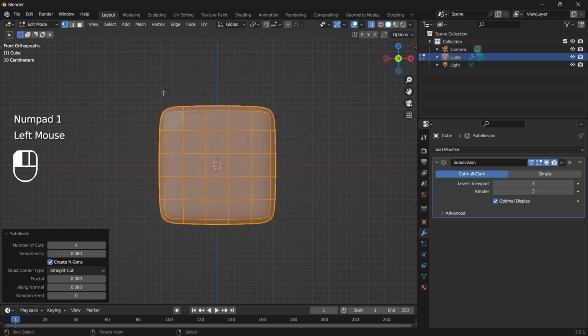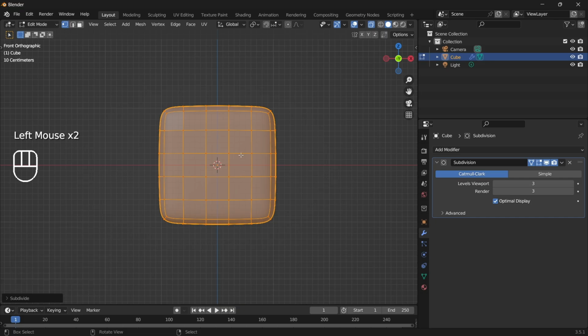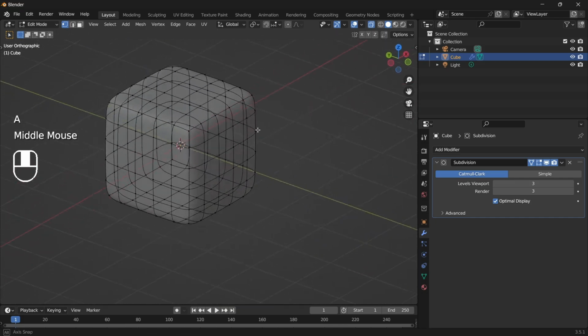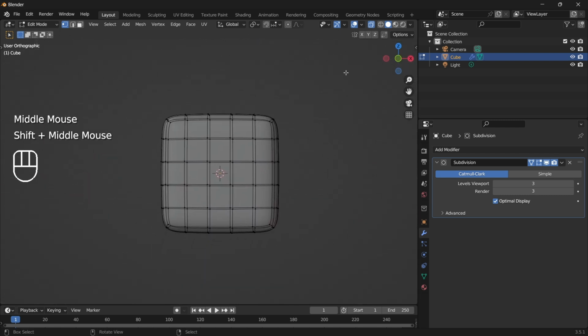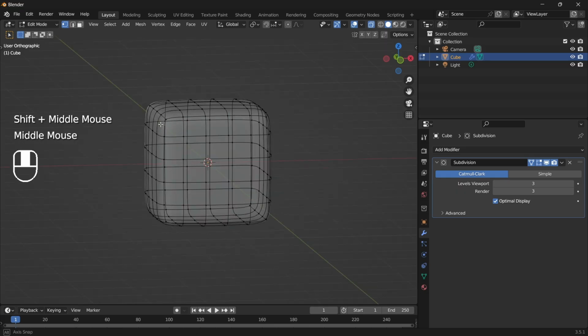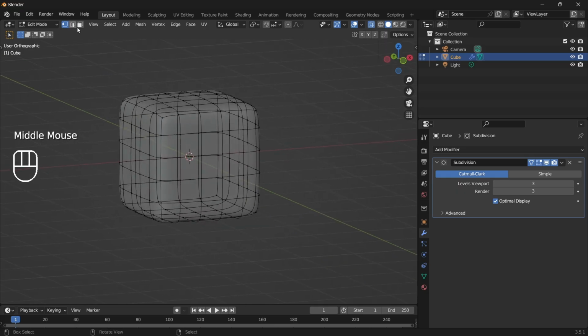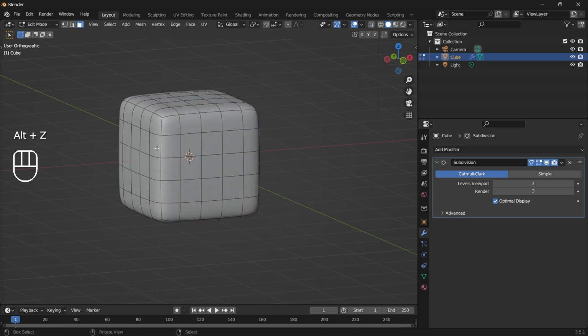Now with that, you can close the subdivide menu and start doing more of the detailed modeling work. Now, the X-ray setting is a bit distracting, so I'm going to toggle it off with Alt-Z so that I only have to deal with the front-facing faces.